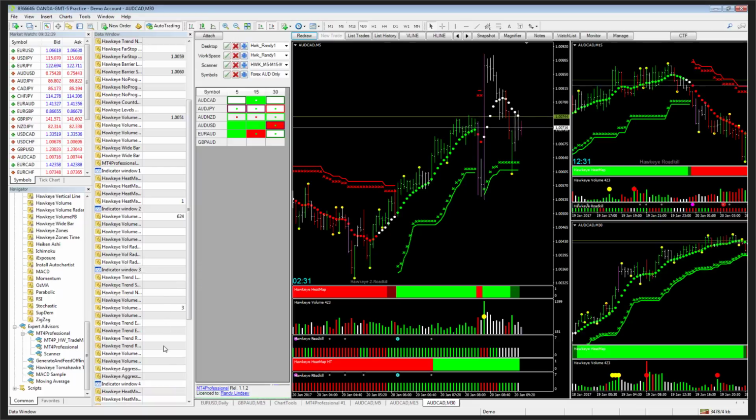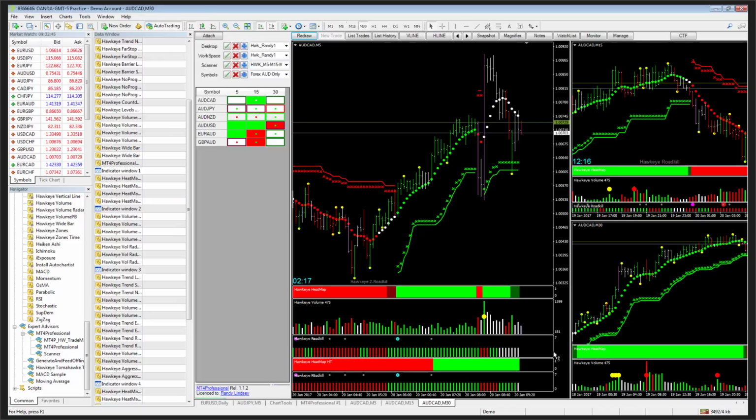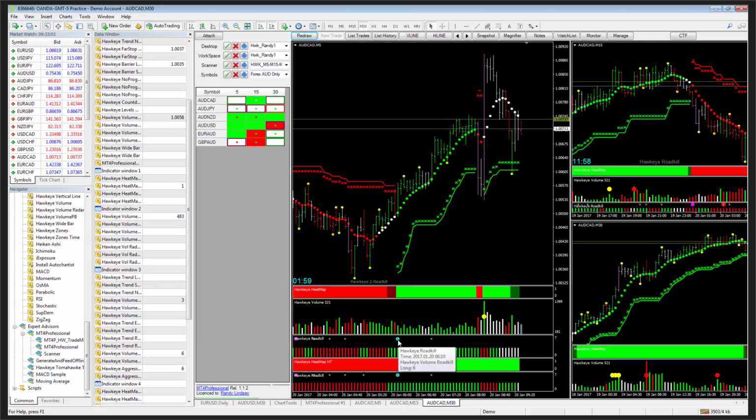But the outputs that are here are not the output of the function. They are the actual height, the value of the output. So in this case, the volume says 3. The height of the volume will always be 3, 0 to 3. The height of any signal right here will always be 7, or in this case 6. So you can see the 6's that pop up there. The 6's pop up to show you that the setting is there. This 6 shows the aggressive. Here you've got an aggressive and a Hawkeye volume radar.